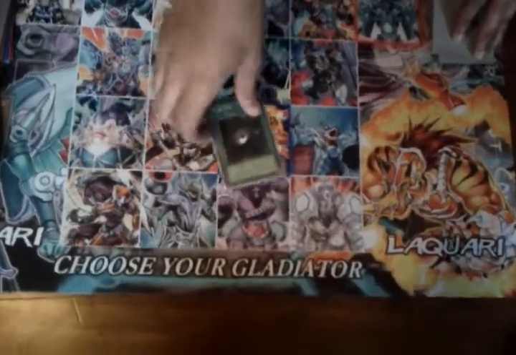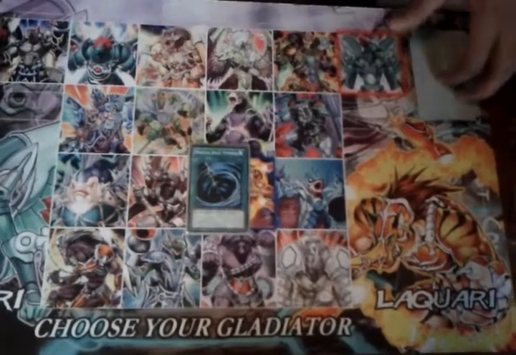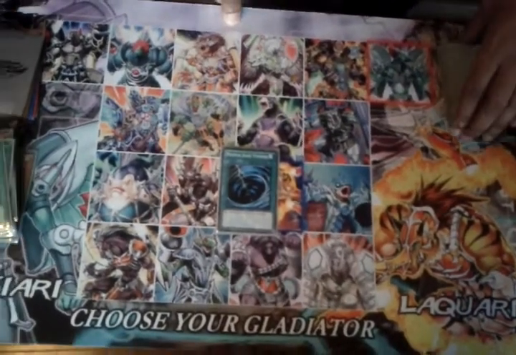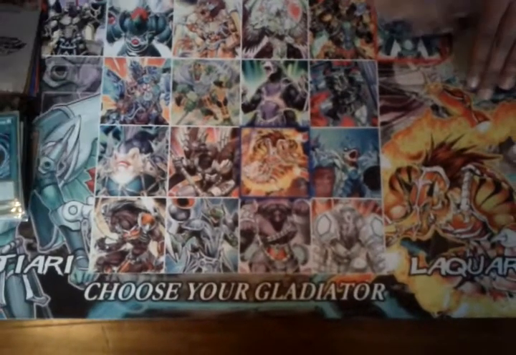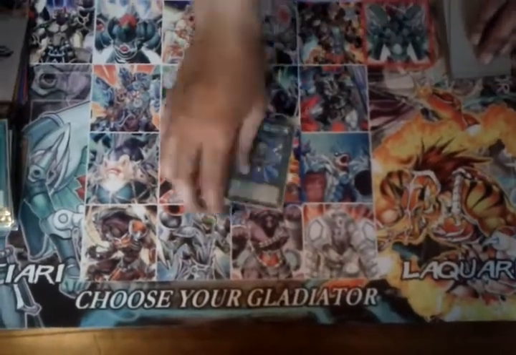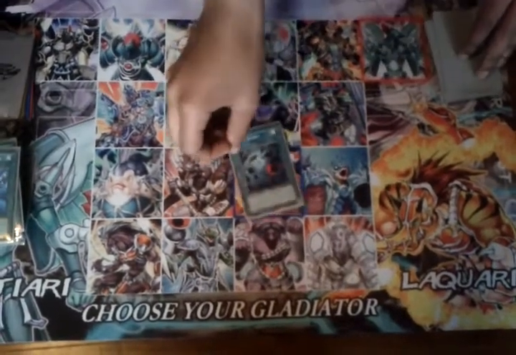One Dark Hole, staple. One MST, because if I want to blow up a backfield, there are other cards that do that better, especially with the effects of Gladiator Beasts. Monster Reborn, staple. Heavy Storm, staple.